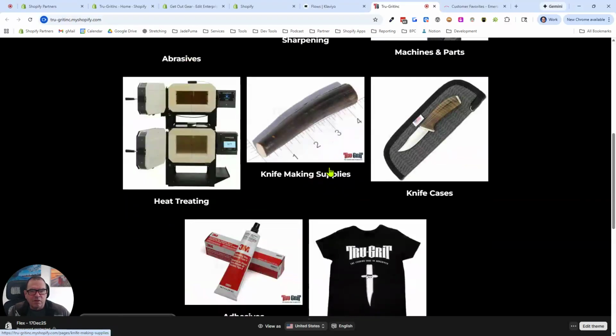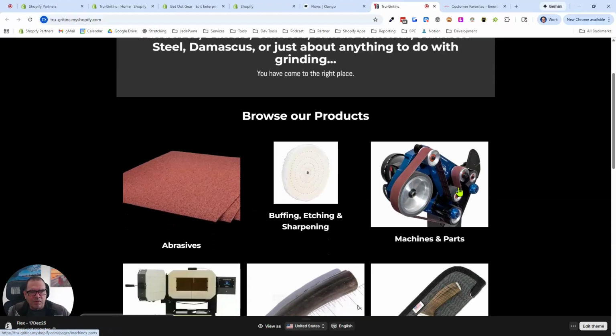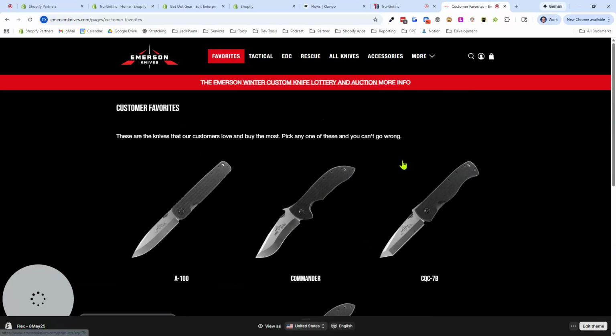Now, obviously here, we're doing a black background site, and white background product photography doesn't look good against that most of the time. Of course, it can be, dependent on your product photography a little bit, but here you can see in another client store, we went with a black background and even have mostly black products, but just getting rid of that white background and making a transparent background really makes the products pop.